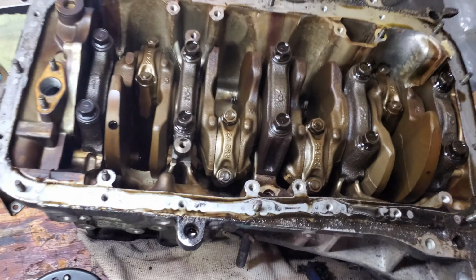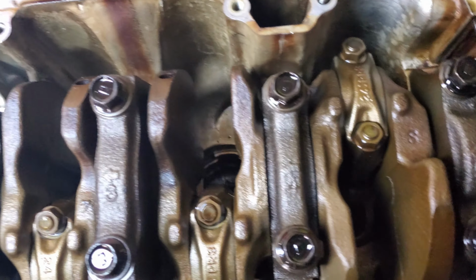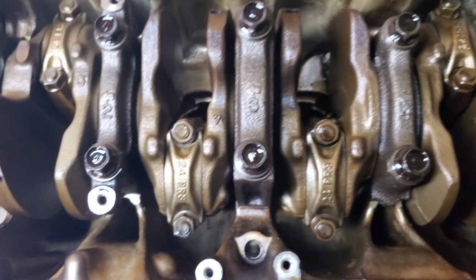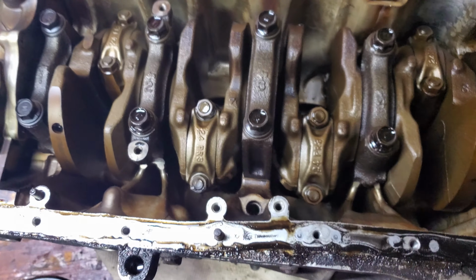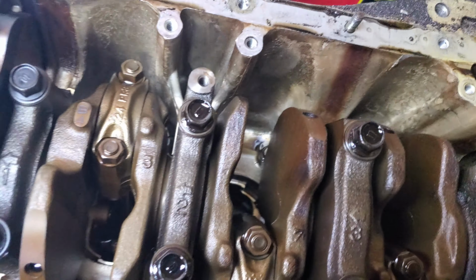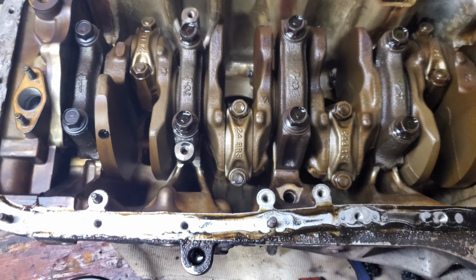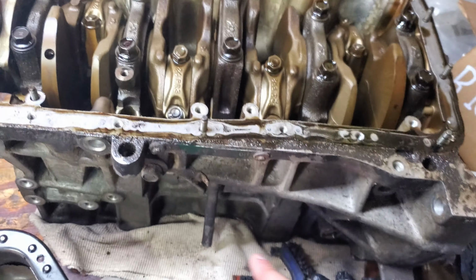Yeah. So I'm going to clean all of this out. I'm not going to go crazy trying to clean up the crankcase because there's not a whole lot I can do. If I'm hitting it with a wire brush, honestly, I could cause more issues than cleaning it would solve. So the last thing you need are a bunch of wire bristles hanging out in there. It's frowned upon, usually. So we're just going to cover, spritz the hell out of it.